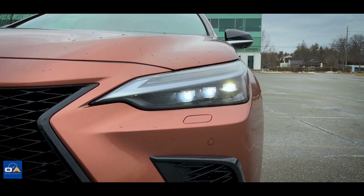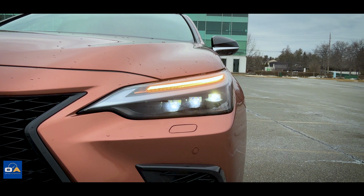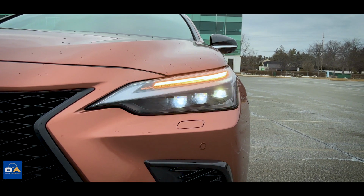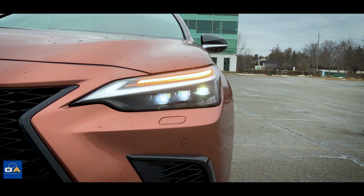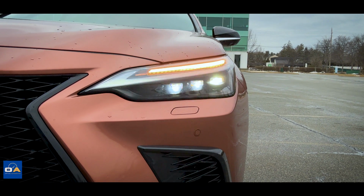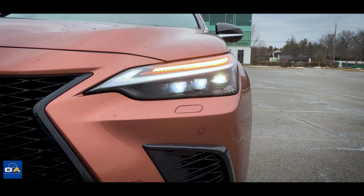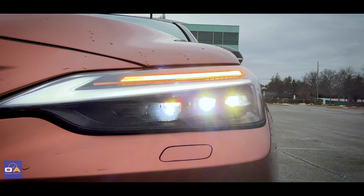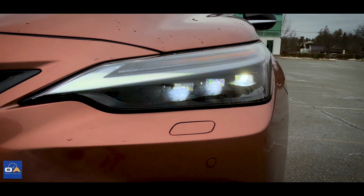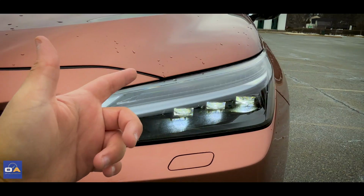And now let's check out these headlights. These headlights on this F Sport model are absolutely gorgeous. These are the optional triple beam LED headlights. It's 3 projector beams. They also have cornering. When you turn the steering wheel at night, the lights do shift to the side so you can see what's coming in the direction that you're turning into. But just look at those 3 projector beams on the inside. Beautiful. It has the boomerang shaped daytime running light and then your LED turn signal right above.